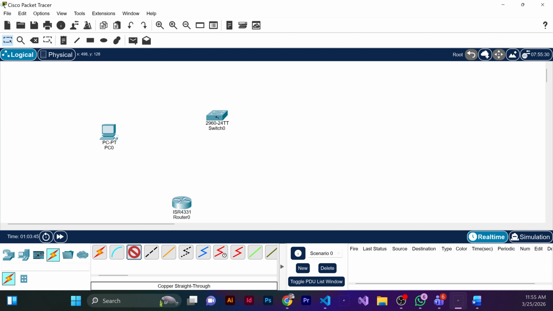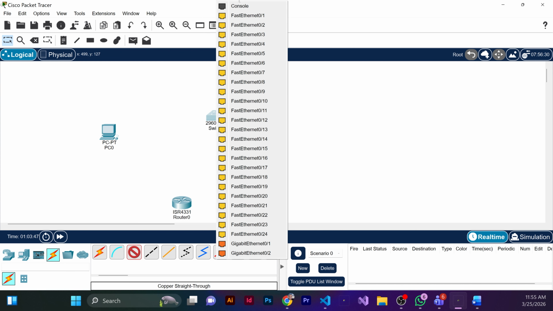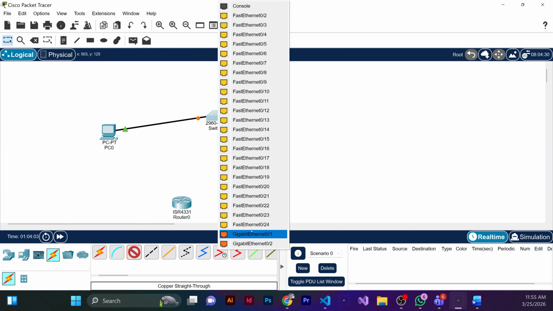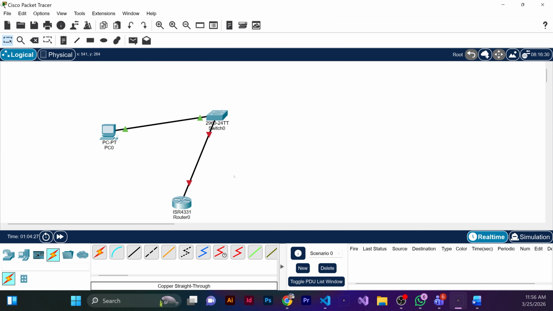So from the PC, we can choose a port, and then we can also choose a port on the switch. We want to use Fast Ethernet. So basically here I'm just connecting the PC to the switch, right? And then I can also connect the switch to the router there.